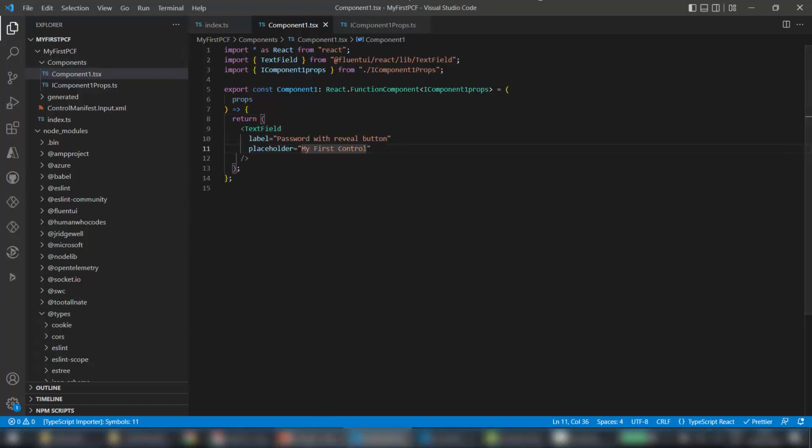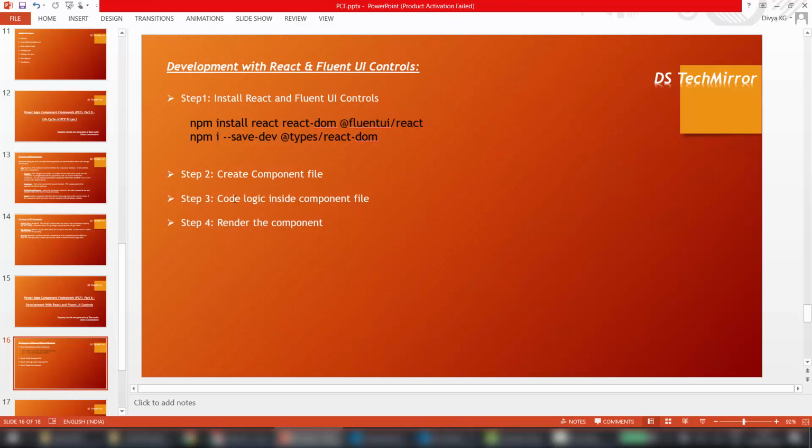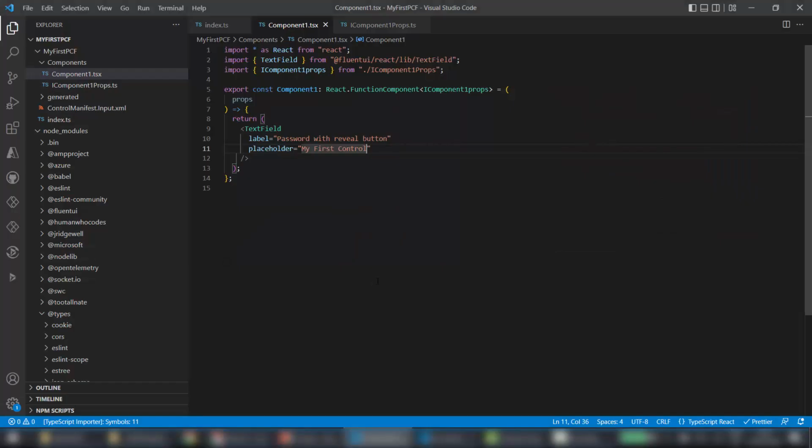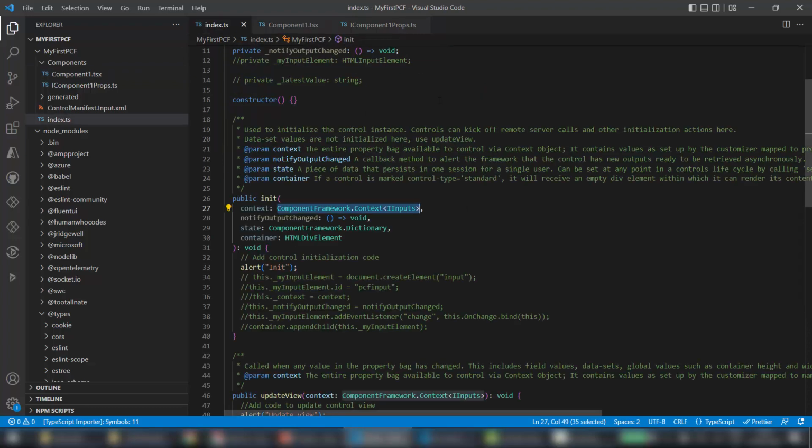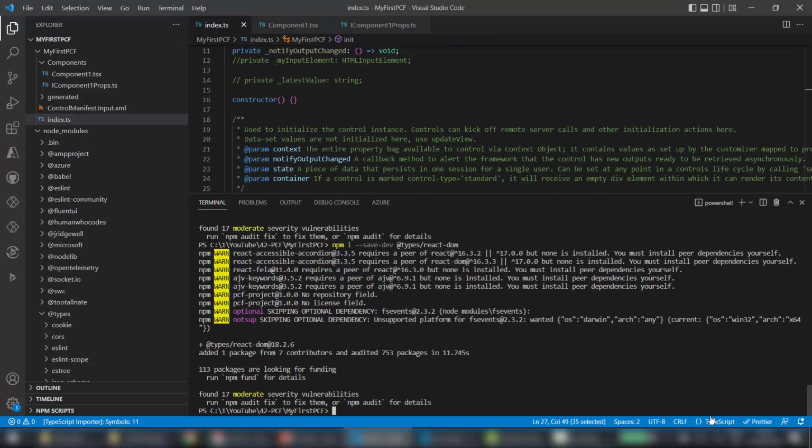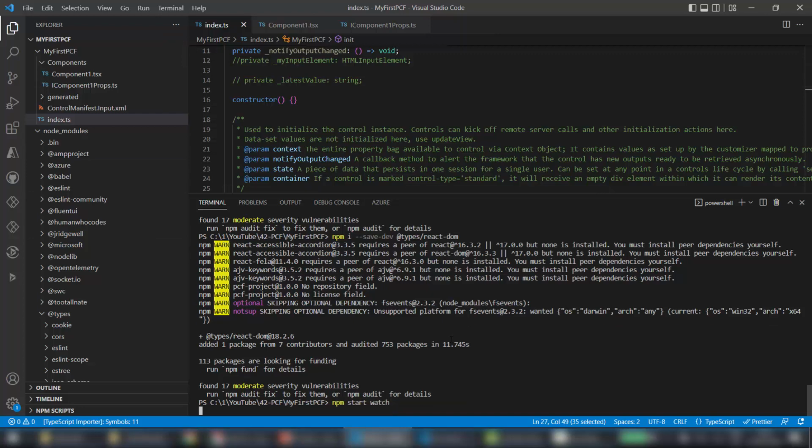Now let's go back to the PPT. Step 1 is done, step 2 is done, step 3 is also done. I have created this code logic inside this component file. Now let's see how we can render this component, because in my last video I covered, if you want to test the component how it is looking, you will run npm start watch.